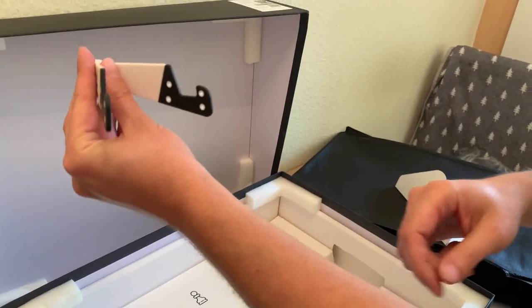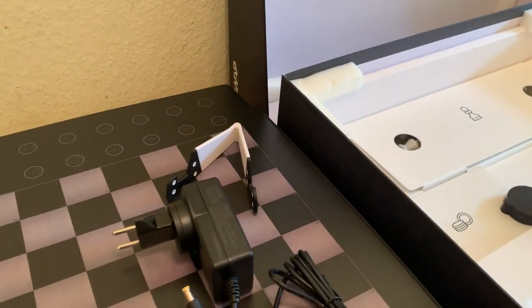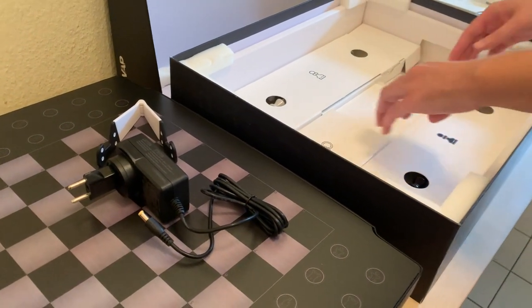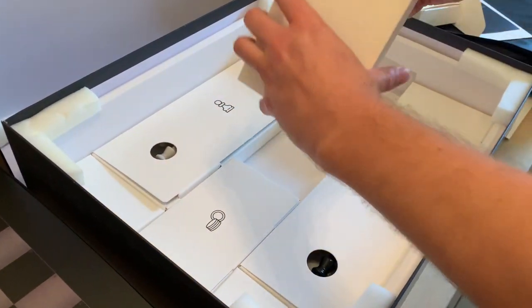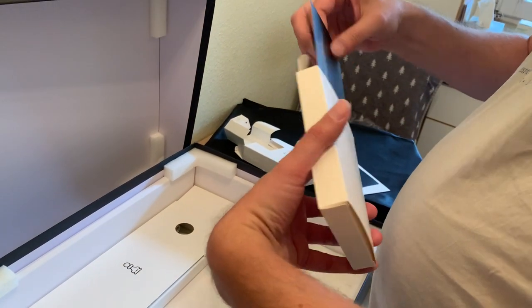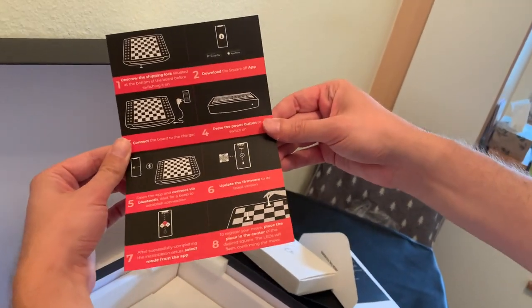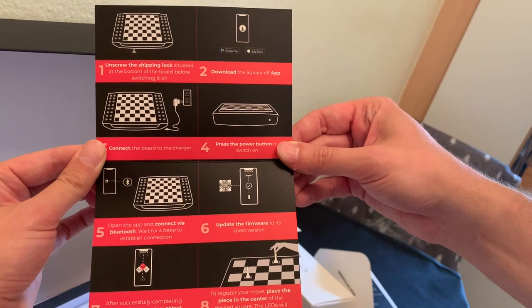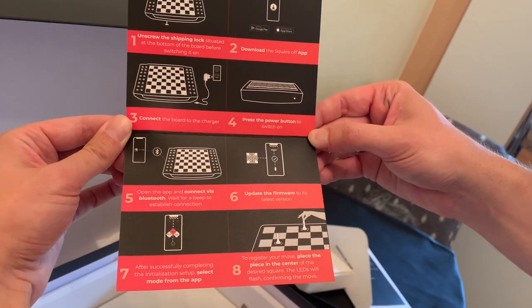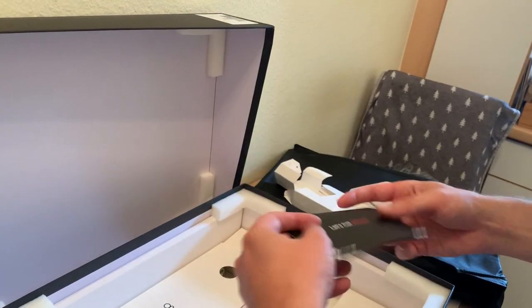Let's grab, it's a little dock for your phone. So you can dock it while you play. Oh, so many little boxes. This is like Christmas here, isn't it? Oh, this is a manual. Let's get started. Ooh, unscrew the shipping lock. Download the Square Off app, connect the board to the charger. Press button on, switch on. Okay, cool. I get to update the firmware. Neat. Wow. So much stuff in here.